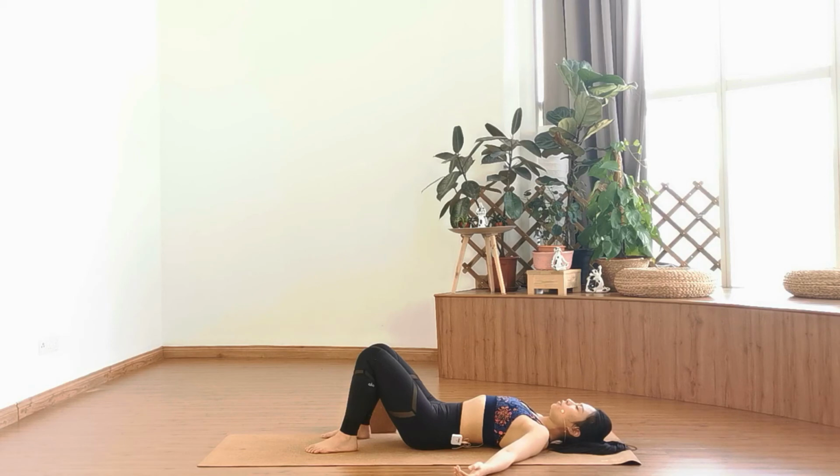Just finding the comfortable position. Feeling the breath start to turn into a natural one. If you have both of your knees up, just pay a little bit more attention to your lower back. Pay attention to the sensation, the feelings, the comfort and discomfort in this position.